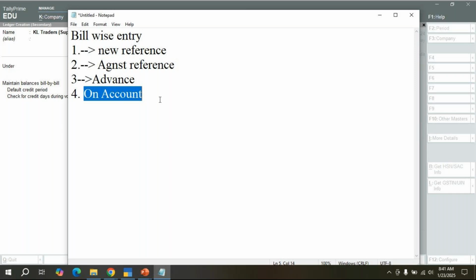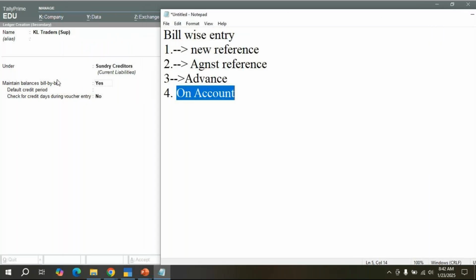Actually, in the bill wise entry, options are going to display here. Maintain balance bill by bill. Bill wise entry means four types of options we have. One is new reference, another one is against reference, third one advance, fourth one on account.